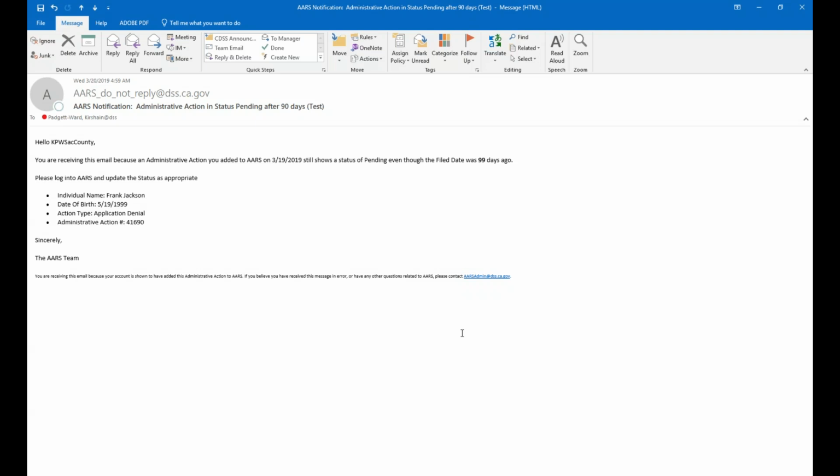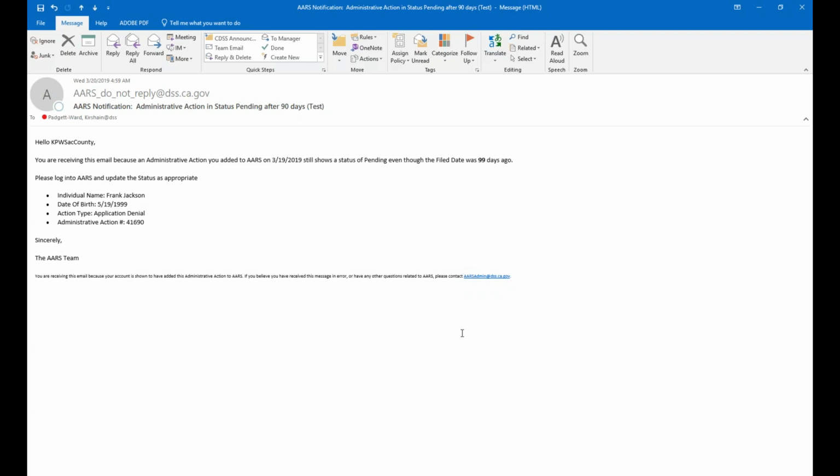And again, if you're out and you need someone to work your files while you're out, they'll be able to log in and make updates. Now, the notifications are only going to go to the person who entered the initial action, but it will help you guys manage your workload. So, you've entered an action, you can kind of use your Outlook calendars to work out your loads.